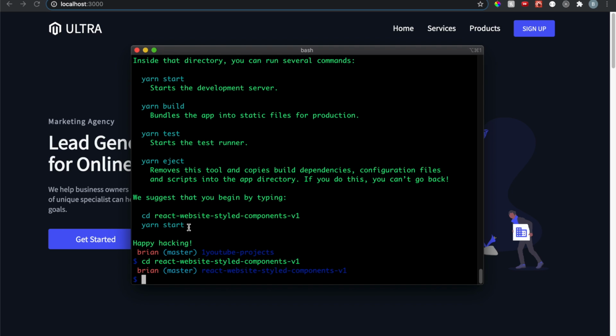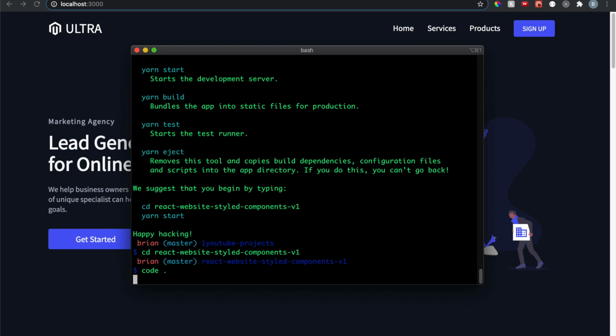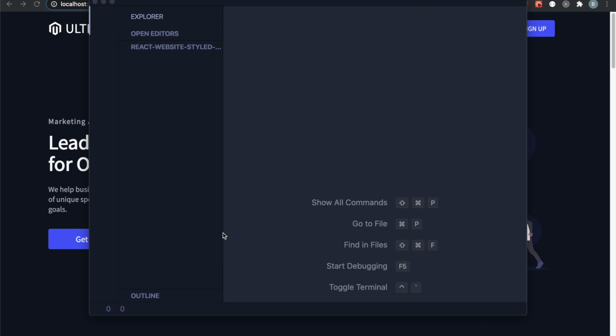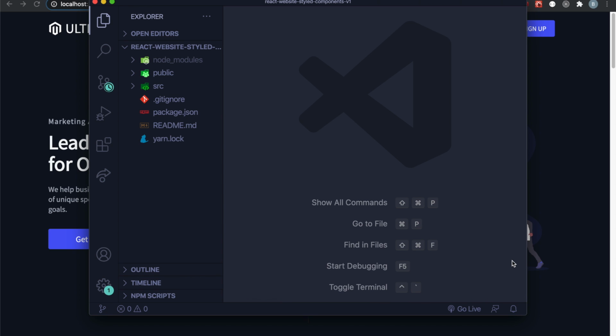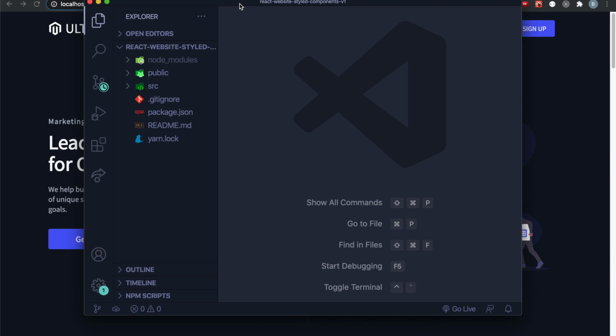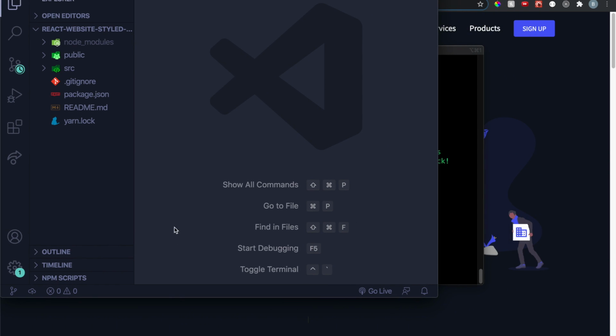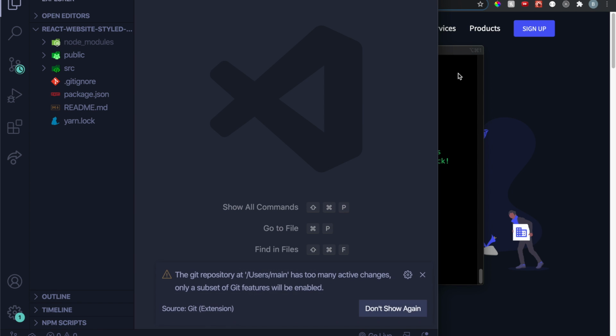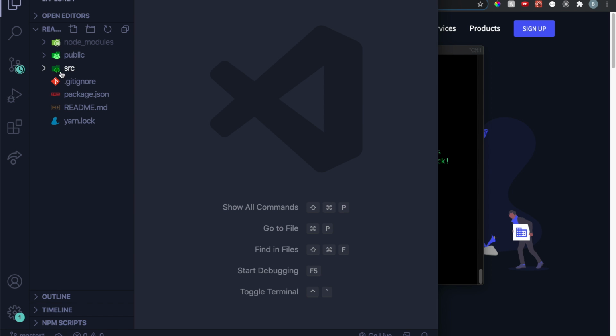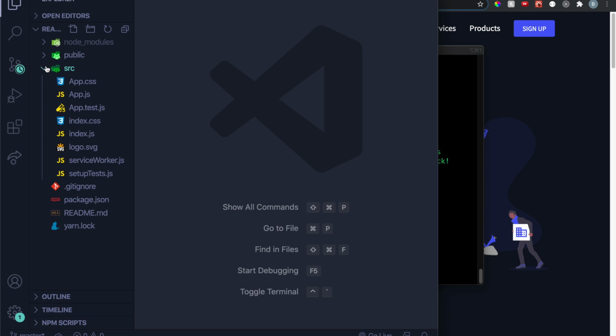But wait, let's actually open up VS Code first. And if you don't have yarn, it's gonna say npm start. So whatever yours says. But for that, let's go ahead and just type in code space dot. So if I have VS Code, this automatically opens it up for me. I'm not too sure if you can do it with other text editors, but if you don't have that installed, you can just do a quick Google search for code space dot, open up VS Code, and it'll tell you how to implement that. But either way, just open up your VS Code.